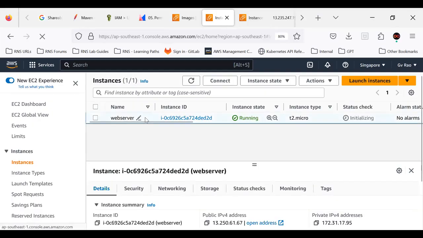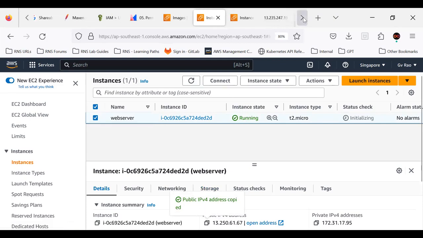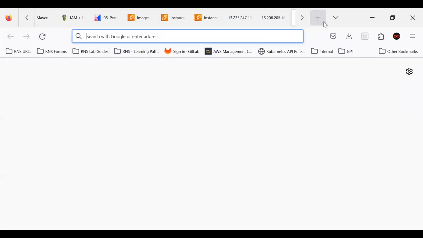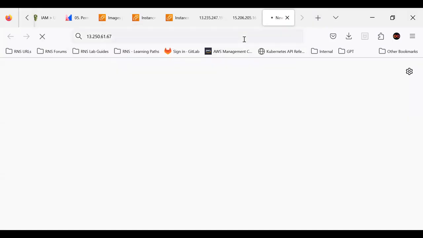Now let's try to access this web server using public IP. Already we have launched two instances, two in the Mumbai region in two different availability zones. Now I'm going to access that third instance, from the Singapore region.